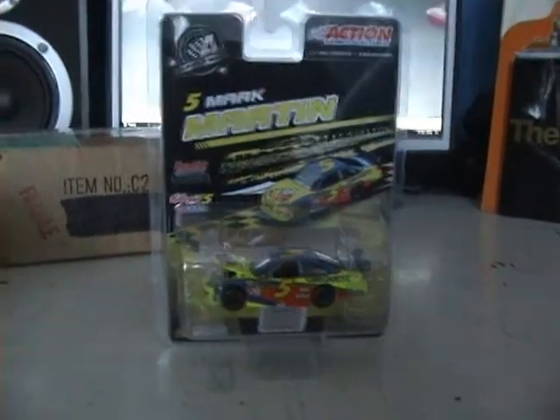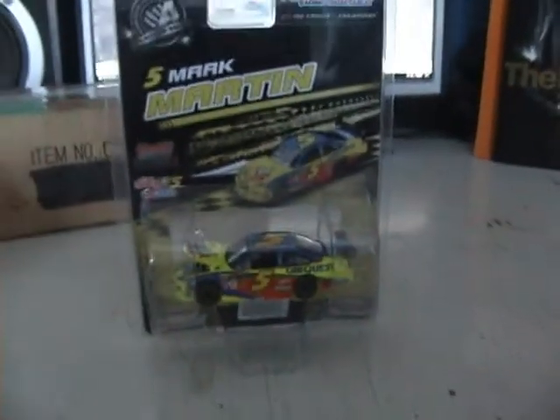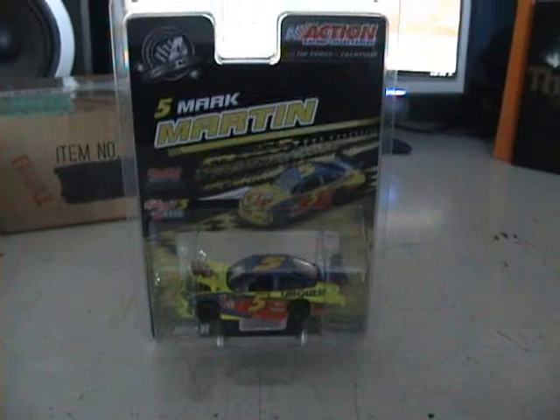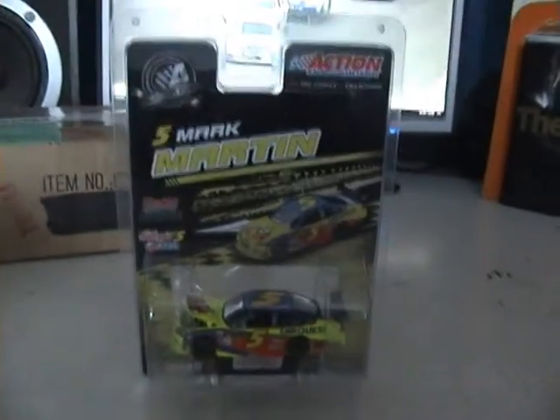I honestly prefer this model a bit more. This is the one I've been waiting for — the last two reviews I did are for cars that I ordered after this one. I actually messaged the seller on eBay saying, 'where is it mate?' And to be fair to the guy, he said he'd sent it out and it was nothing to do with his end. He sounded like he felt really bad about it, but I said to him it's not your fault — it's just that sometimes deliveries from the States can take a while. But I think it has been worth the wait.